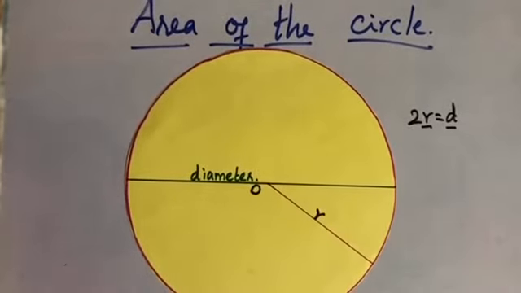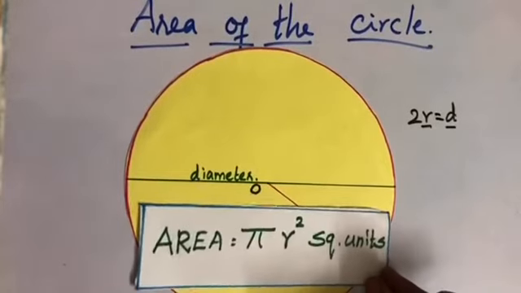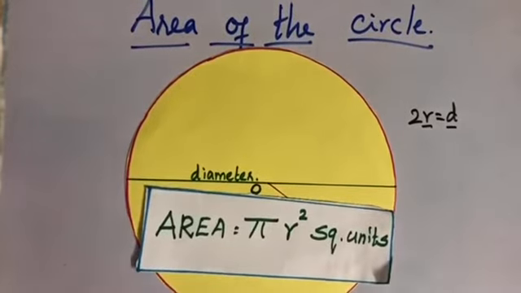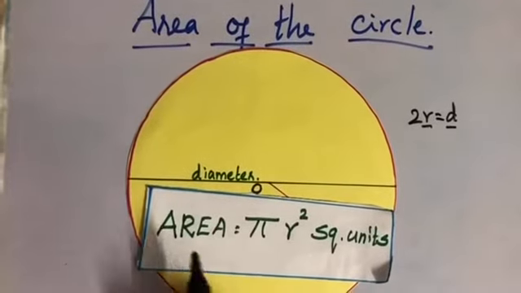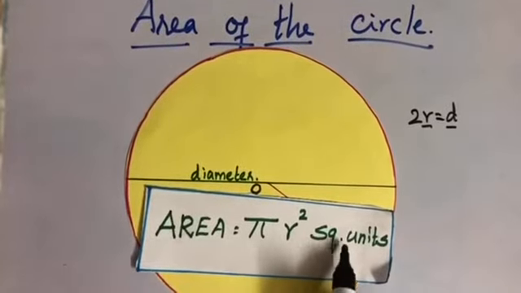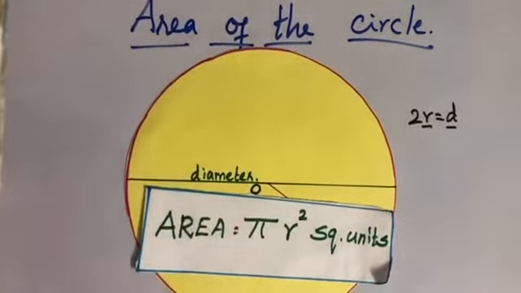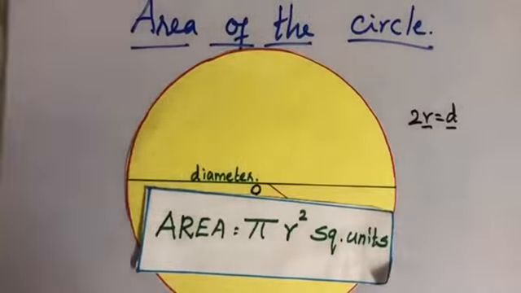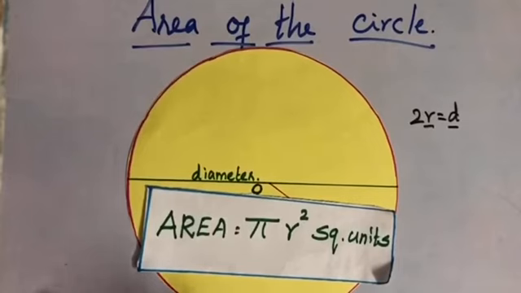Okay, so what is the formula to calculate the area of the circle? Area of the circle is equal to pi r square units. Usually while writing the formula, while we are learning about area, it will be square units because it is the region occupied by the shape. So we have to write square units, not only the boundary, full region இருக்கும், அதனால square units போடணும். Okay, so area of the circle is equal to pi r square units.